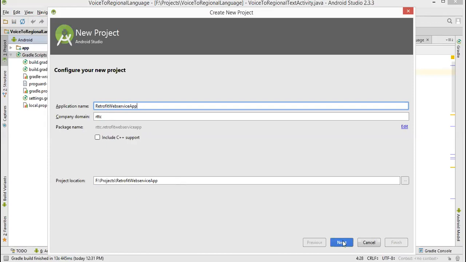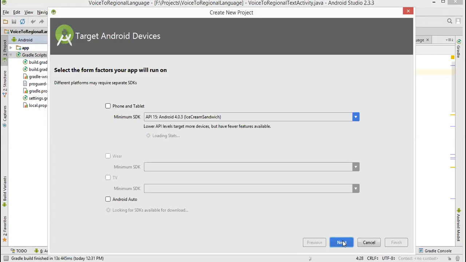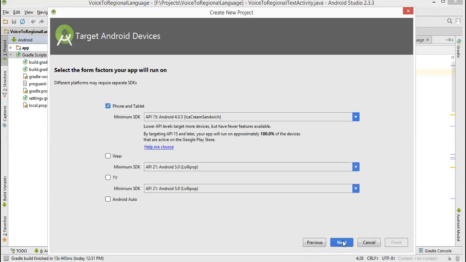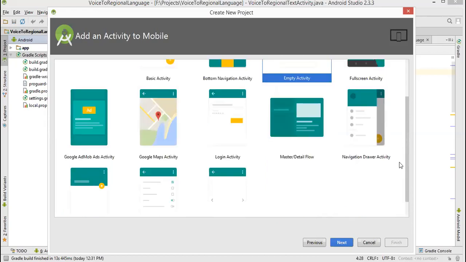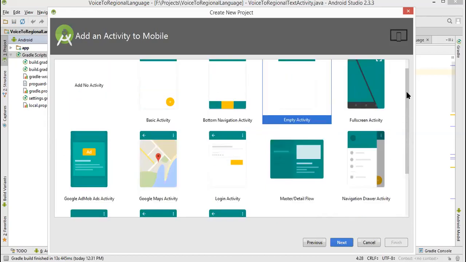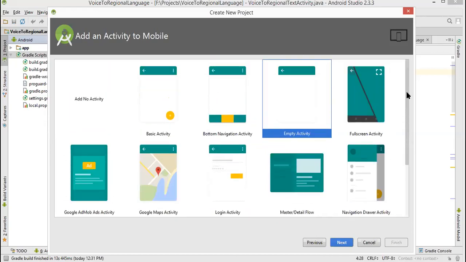Then if I say next, see here again same thing. Phone and tablet. The last Android session we have seen this. Phone and tablet, everything. So I am doing it only for the phone. Therefore, I am going to the phone option. So next, and here, if I want to see if any existing templates are there, otherwise I'll create the template inside. Okay, nothing is for my requirement. I want to show these data in the form of a list view. So that's why I'll say next.